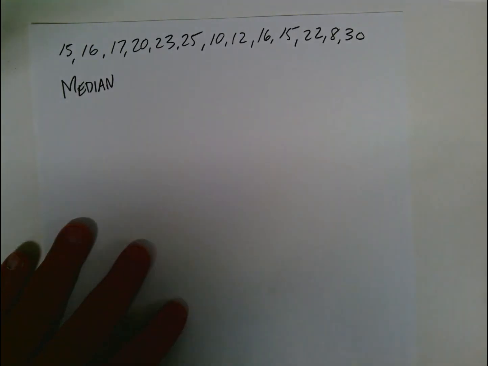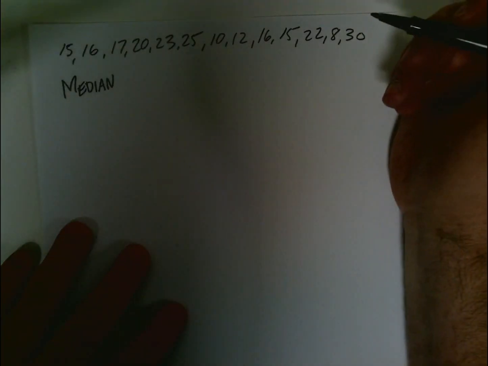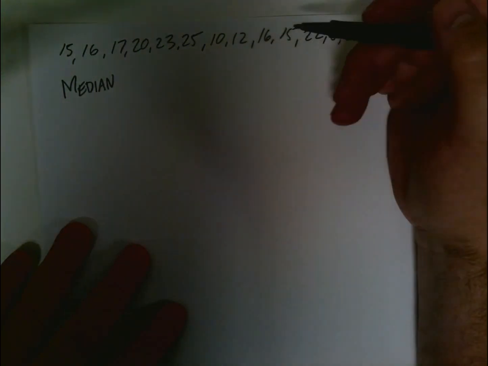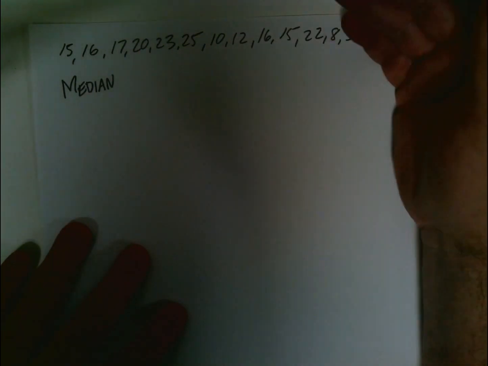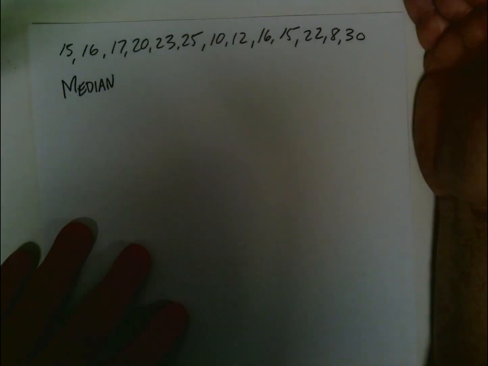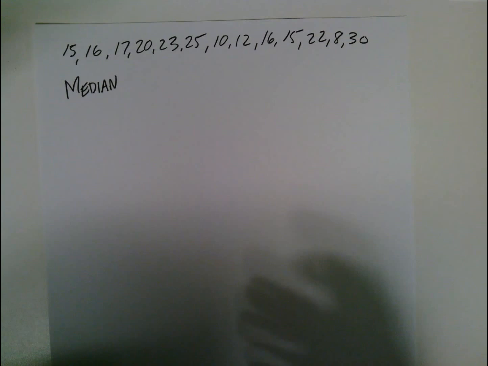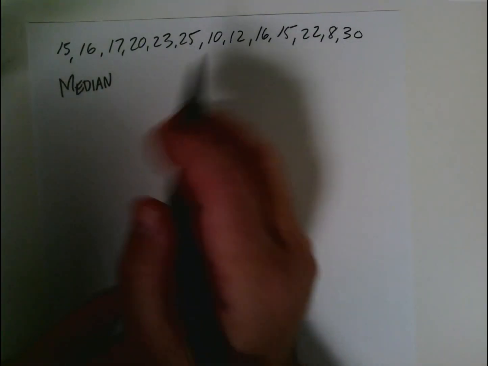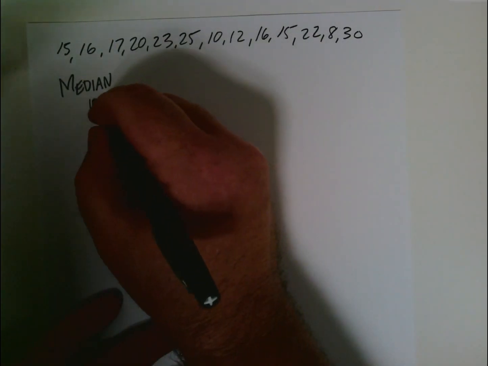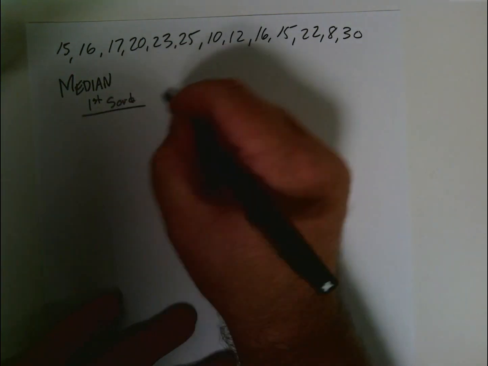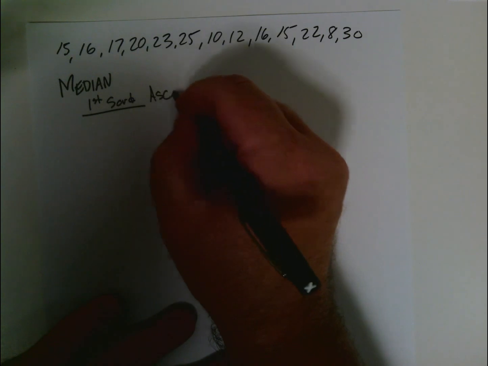Alright, the next central tendency we're going to do is the median. It's this point in the data that divides it into two groups with the same number of data points in each one. If you have an even number of data, that means that you're going to have a median that is not a data point, and if you have an odd number, then it will be a data point. So the first thing we need to do is to sort. Okay, so we're going to do that in ascending order.